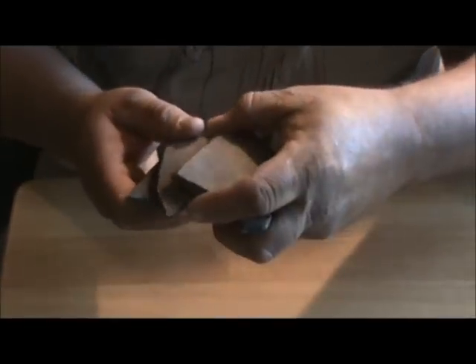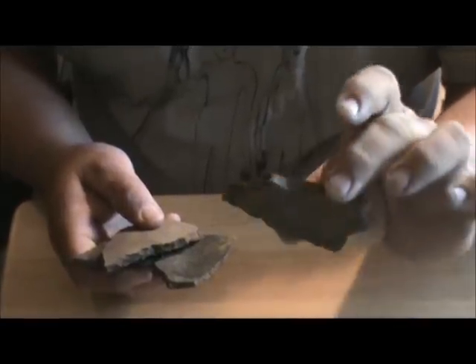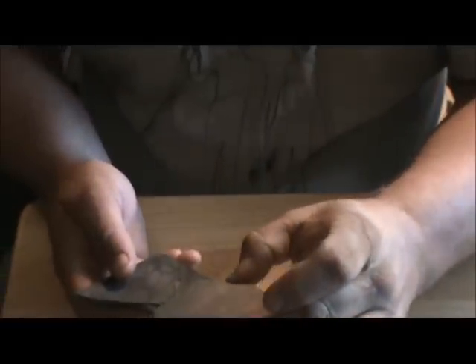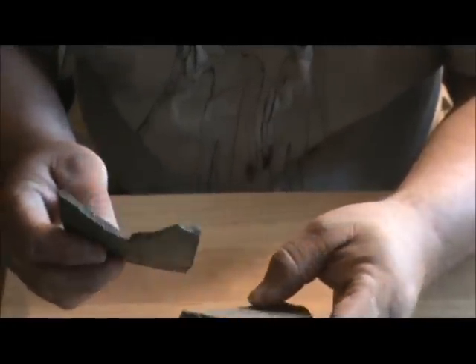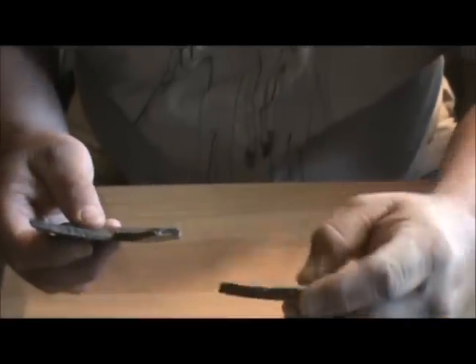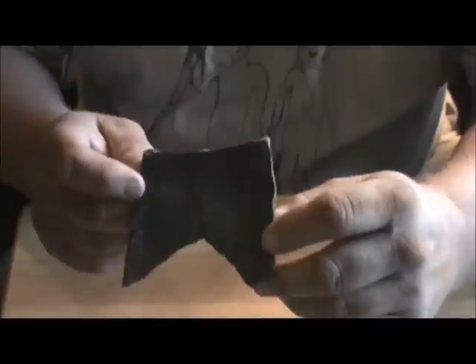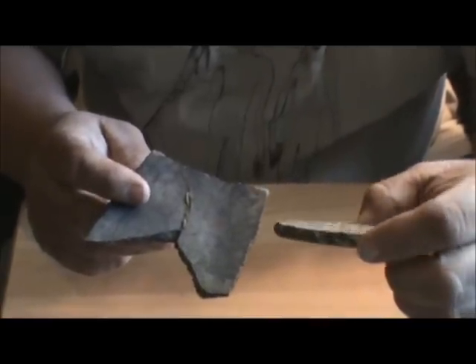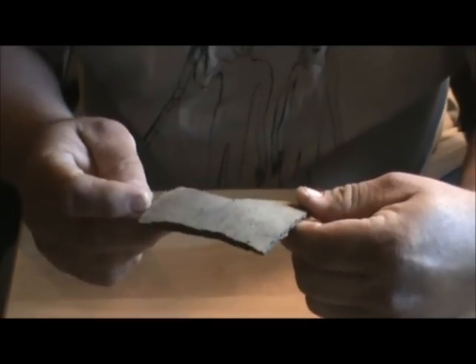Here are some really cool pottery shards that they sent me. We have a lot of pottery here but it doesn't have the same stuff in it that this pottery has. We find a lot of sand-tempered pottery and some shell-tempered. This looks kind of like shell-tempered, but I'm not sure — almost like gravel in it. Look at that big old piece there. I'm going to send them some of our pottery; I didn't even think about that when I sent them a package.